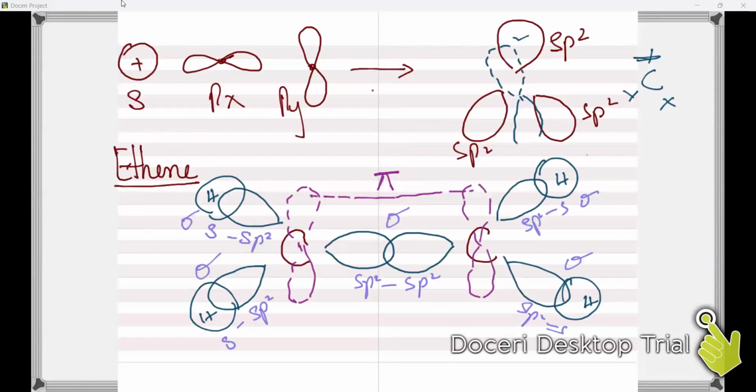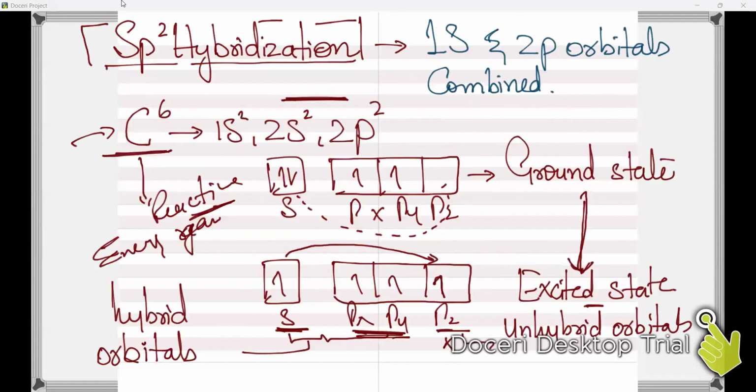Okay, so there is also a question that comes to his mind, that why this PZ is not participating. That can be a question. But in organic chemistry, I would recommend you people not to go into whys, because हम चाहे किसकी बात करें, we talk about methane, we talk about ethene, we talk about propene. Are these man-made compounds? No. They are naturally extracted compounds. When it comes to the naturally extracted compounds, generally वहाँ पे observe किया जाता है. वहाँ पे ये question नहीं किया जाता कि why is it happening? Even if people try to give the answers, they cannot give an answer. It's just like you are asking God why put two eyes over here.